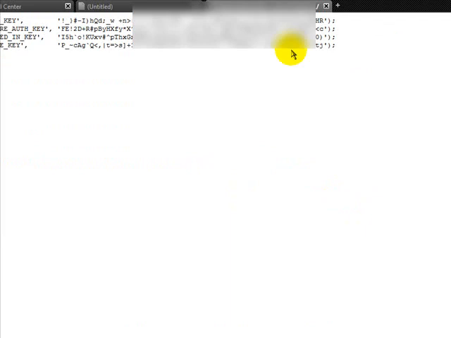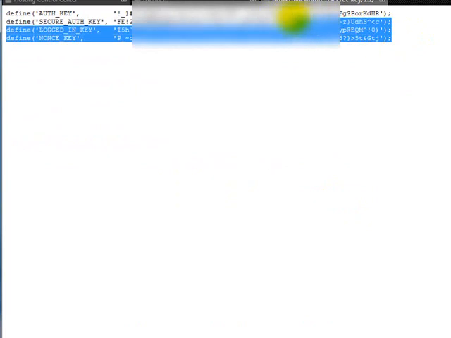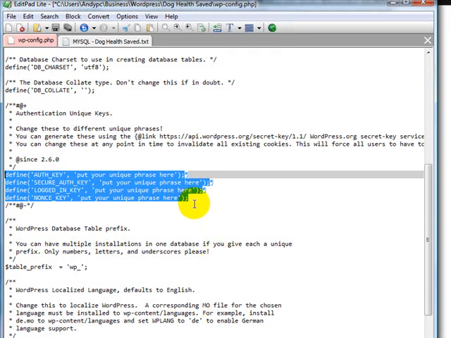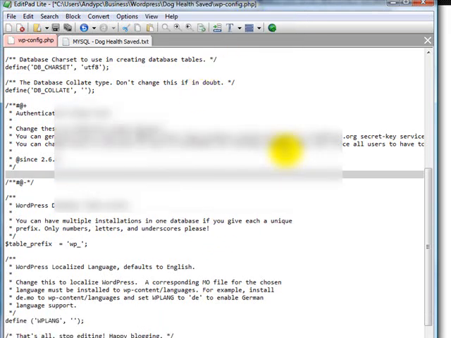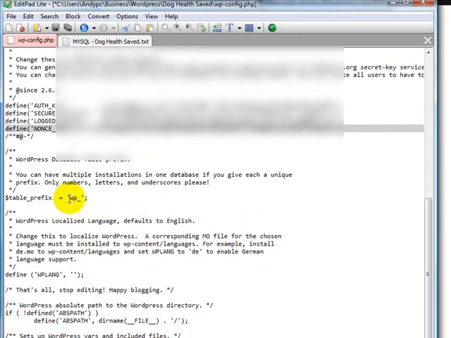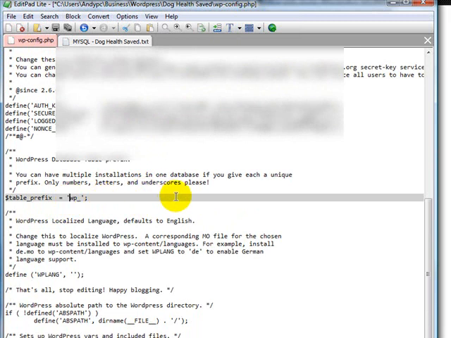Okay, let me bring those down so you can see these. You haven't got to do anything with these, you can just copy these directly into your WP config file. These are changed randomly every time the online generator is used. Just click copy back to the WP config and delete those, import those, change the table prefix here, and that is it. Your WP config is now edited and ready for uploading.